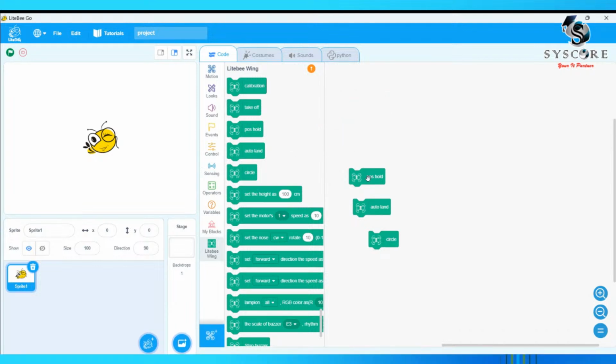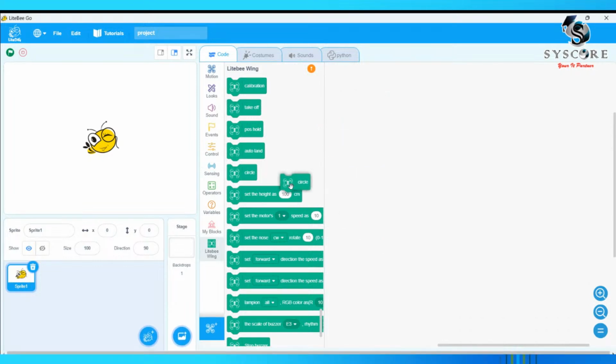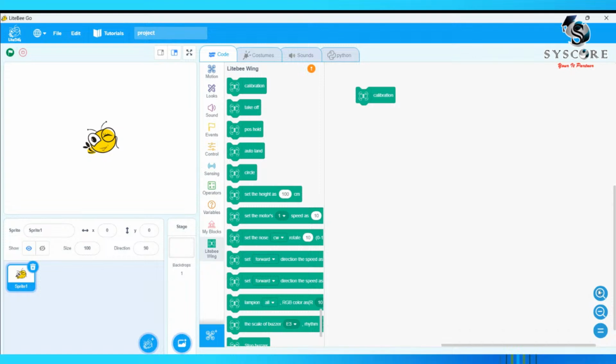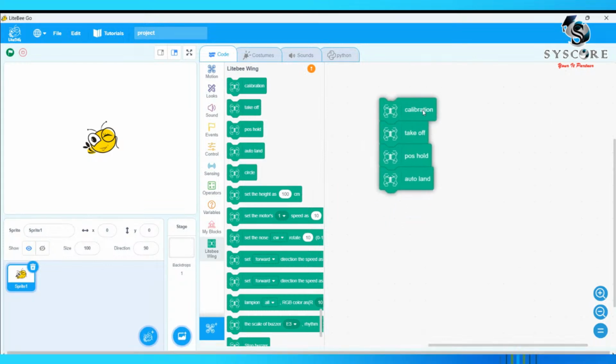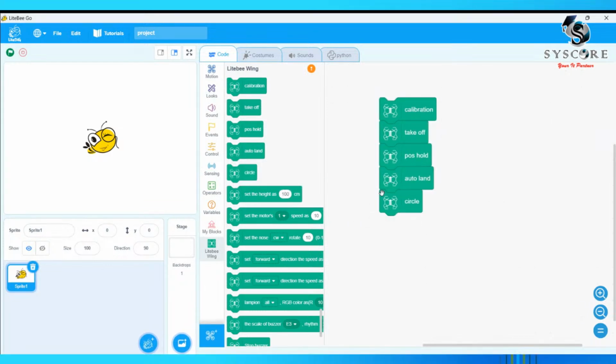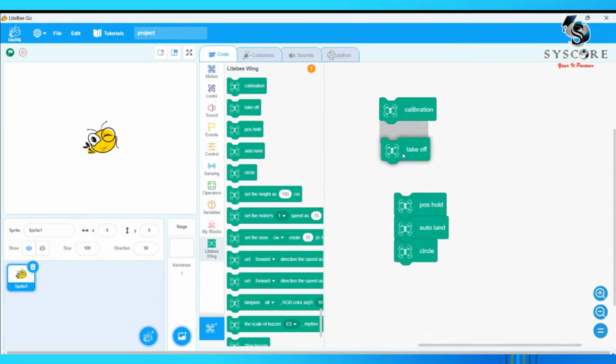The first one is calibration, then takeoff, position hold, auto land, and circle. When you use this code, the drone will be calibrated by itself. This one is the takeoff code.